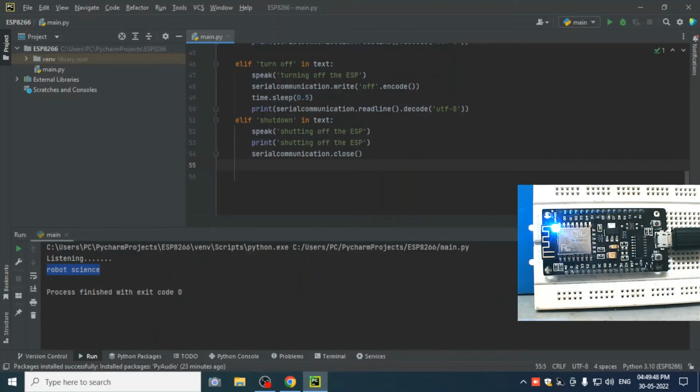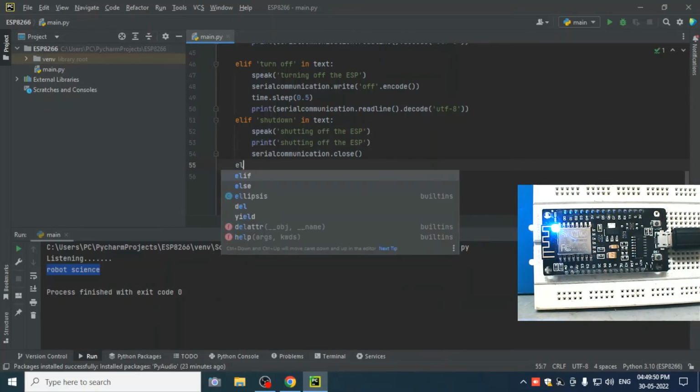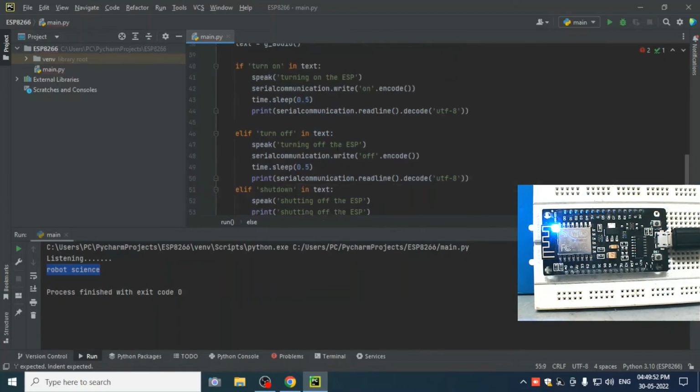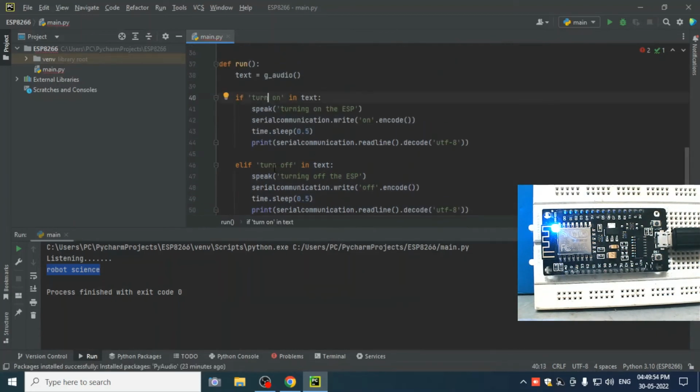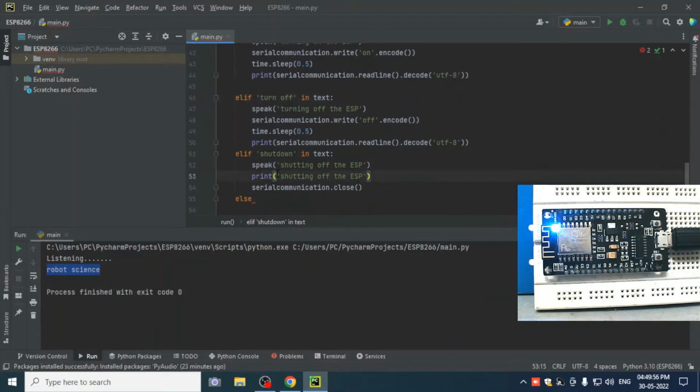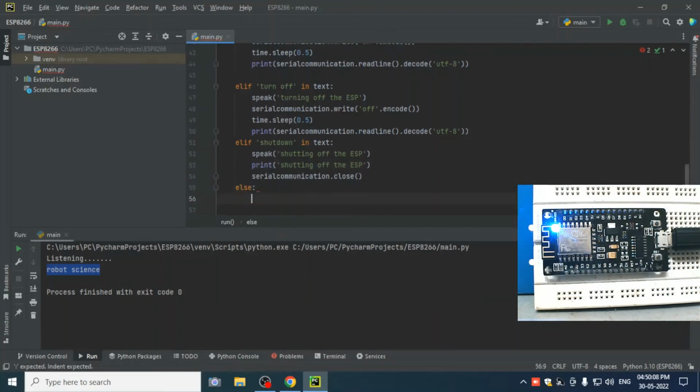Alright, so last, what else? We don't receive anything. We don't receive on or like turn off or like shut down. Sorry. So here we need to say else speak invalid command.